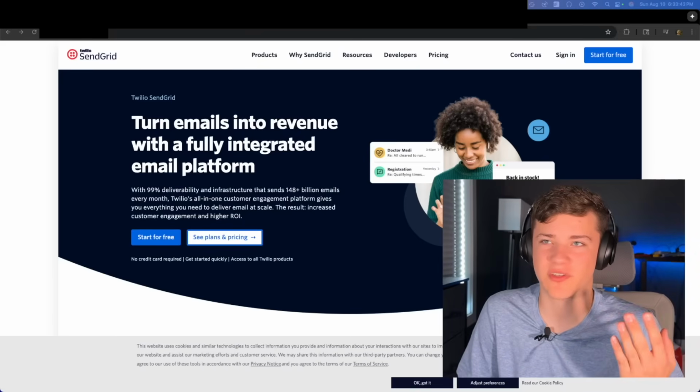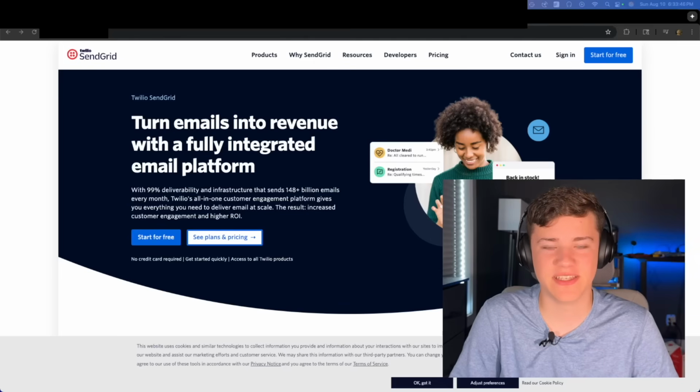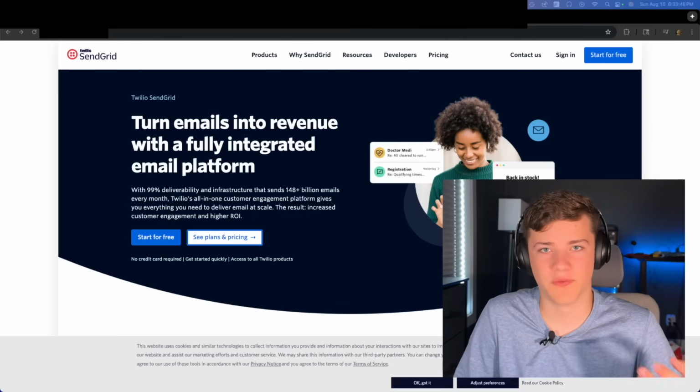As a lot of you fellow home labbers may use, there's a service called SendGrid that is really easy to use for email processing. Unfortunately though, recently, as a lot of us know, SendGrid stopped supporting their free tier, which means we can no longer send, I think it was like 100 emails a day for free.